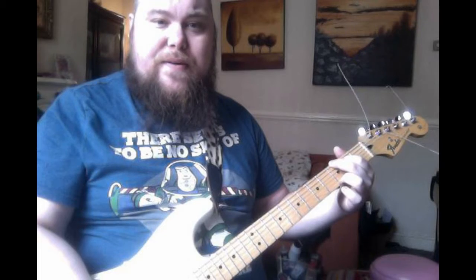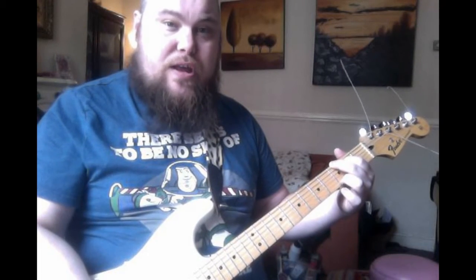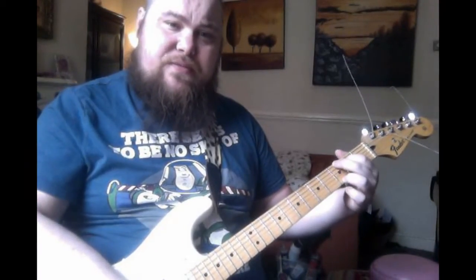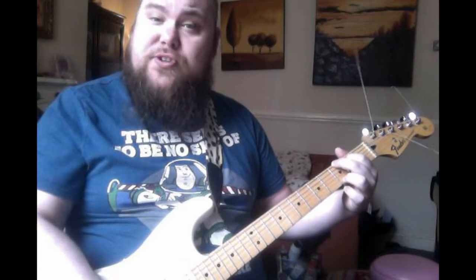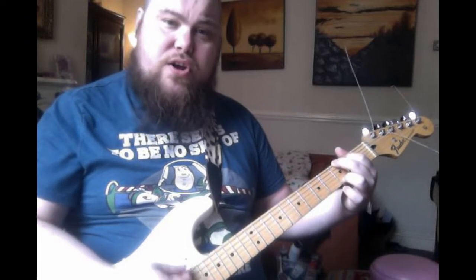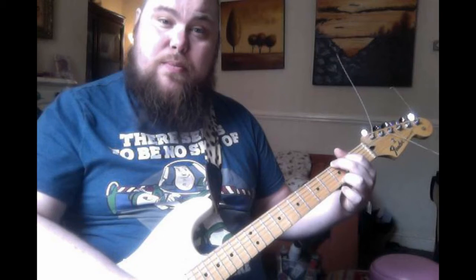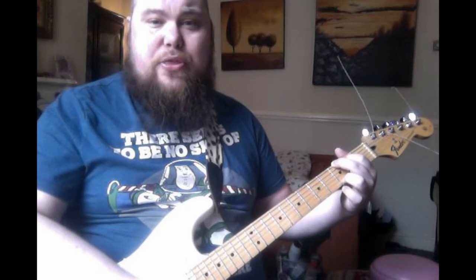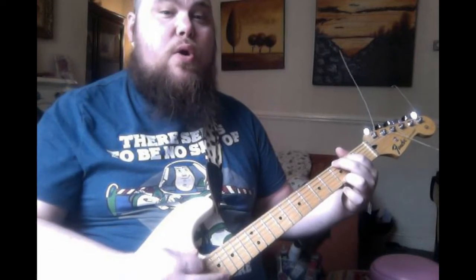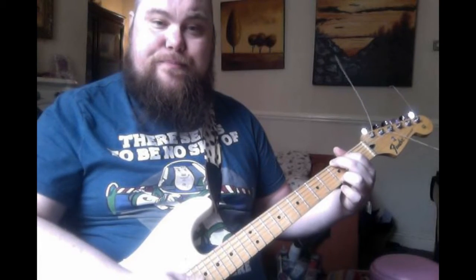Now, the song I've come up with to help us play along with this features a pattern, and I'll show you that pattern. It's the same on each chord. Once you've got your G chord pressed down, you're going to strum all six strings, five times: one, two, three, four, five, and then stop. After you've stopped, you count three counts straight away: one, two, three, and then you do it again. G, two, three, four, five.